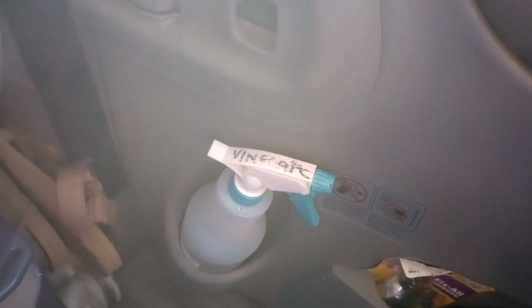10-15 squirts with vinegar. Vinegar is an excellent cleaning tool to have. Before all of these cleaning products and all this marketing, which I'm sure is a billion-dollar industry, vinegar is fantastic. People used to use it all the time as a cleaning product. And I don't even add water to the vinegar. It is just pure, straight up white distilled vinegar, very cheap at the store, easy to get anywhere. It's stuff that I would use in my Vietnamese sauces and for cooking.